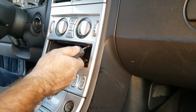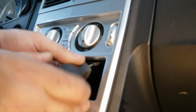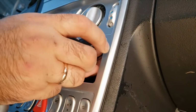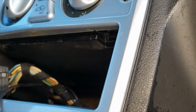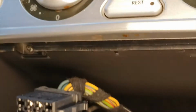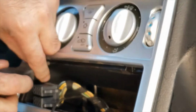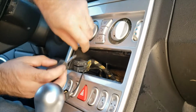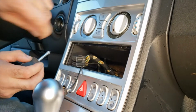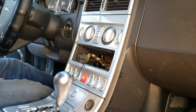Remove the CD player. There's going to be Phillips screws right underneath. Try to get a better view. Okay. And then you have another one right here. Okay, so we removed two Phillips screws.